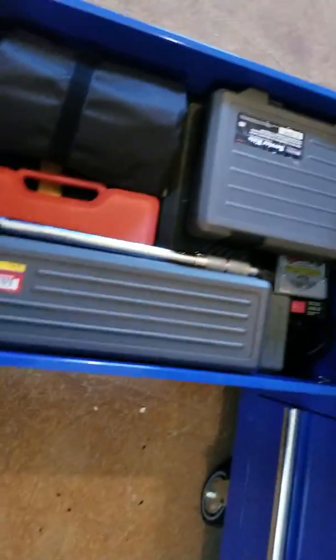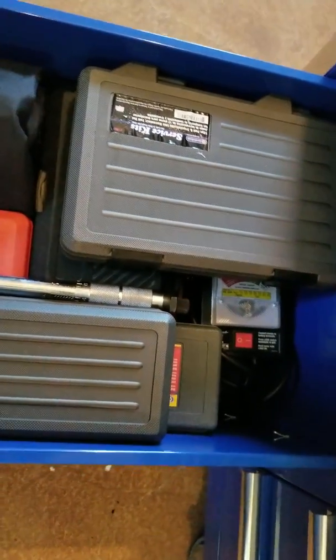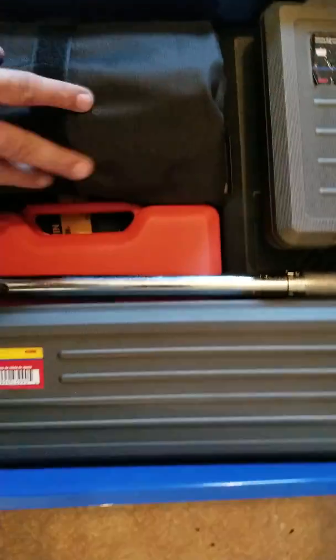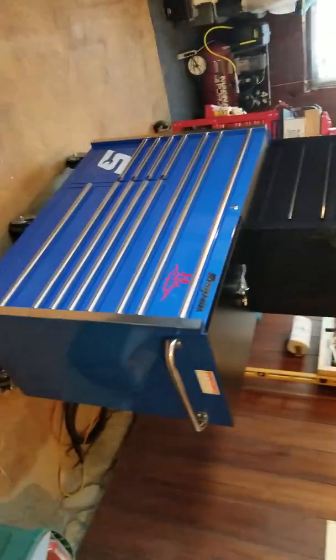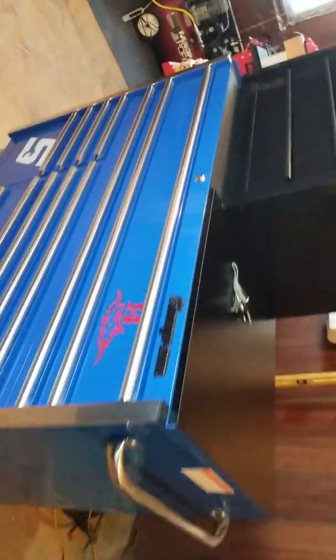And here's just some odds and ends. Battery load tester, fuel line disconnects, tie rod tools, soft picks and stuff in there. But that's about does it there. Gotta get a few more things and then be ready.